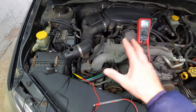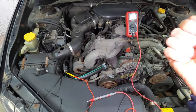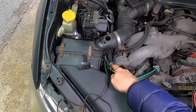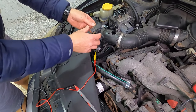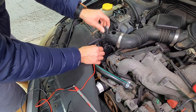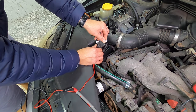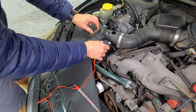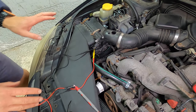Okay. So now I have the leads hooked up to the multimeter. We're going to turn on the ignition key one more time. And I'm also going to plug in the sensor before we do that. So now I'm re-plugging in our sensor. Don't install it in the housing. You'll see why in a moment. Just plug it back in. Okay, let's turn the ignition key. Make sure we set this up just right. You'll see why in a moment.